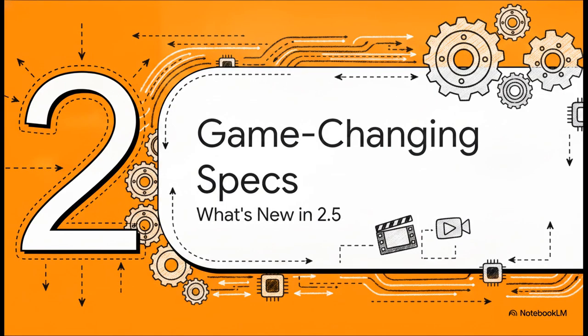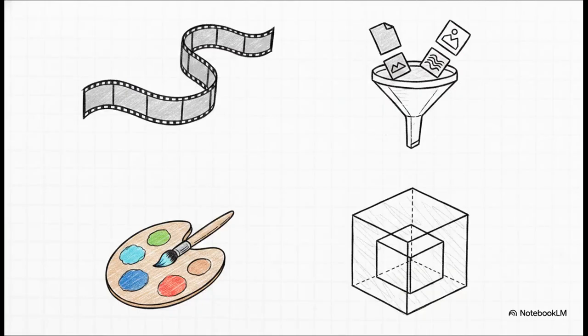Section 2. Specs that change everything. Let's rapidly fire off the headline specs for Seedance 2.5, because we're looking at a holy trinity of upgrades here. 30-second native 4K generation, up to 50 multimodal inputs, 10-bit color depth, and 3D white box previews.